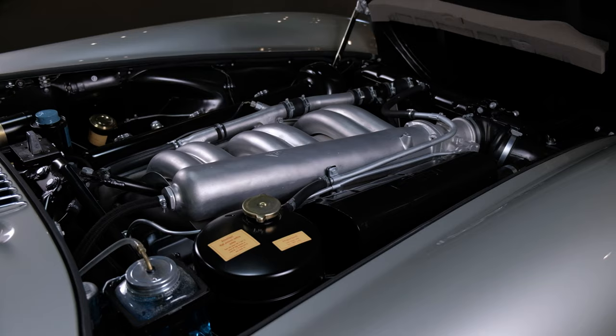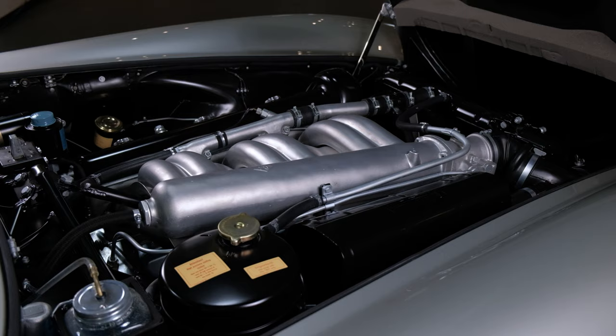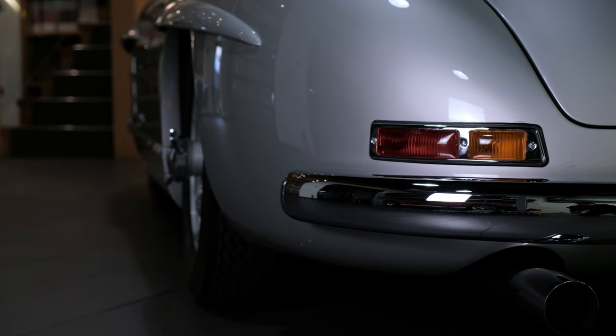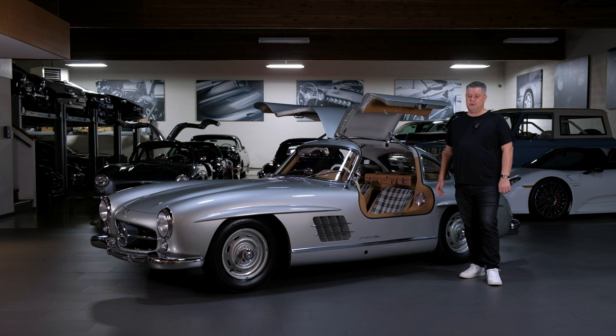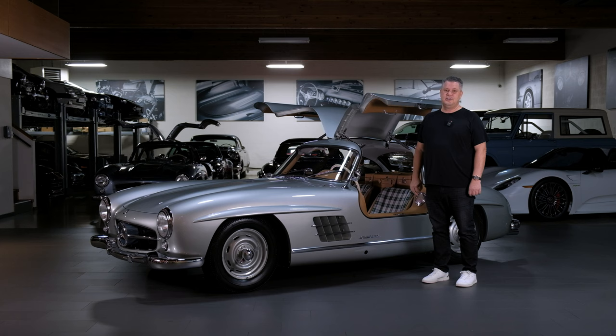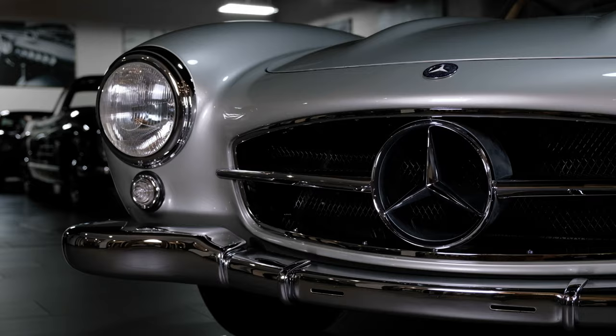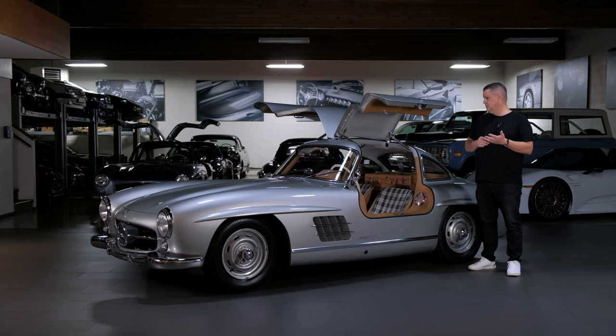We added the NSL sport cam to the motor — on the aluminum cars they came with an NSL sport cam and adjustable sport suspension. I drove it 300 kilometers on the first day of the Colorado Grand. We clear-film protected the whole car before sending it off, which has since been removed, but wanted to get real driving miles on the car and make sure it's sorted out completely with no mechanical issues. We've added another 150 kilometers since the Grand ended, so in total about five or six hundred kilometers since the restoration was completed — what we call shakedown miles to ensure everything is functioning the way it should.